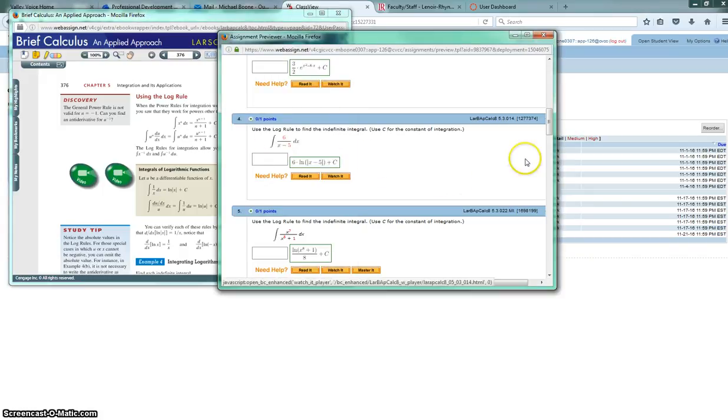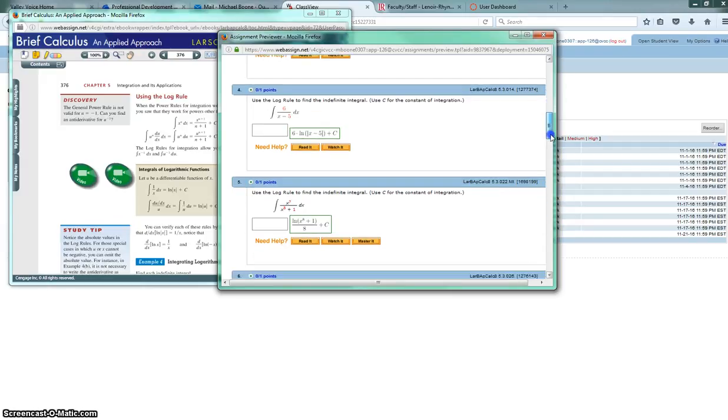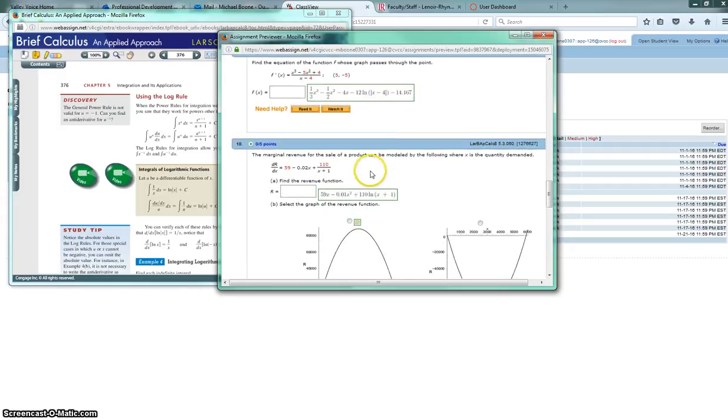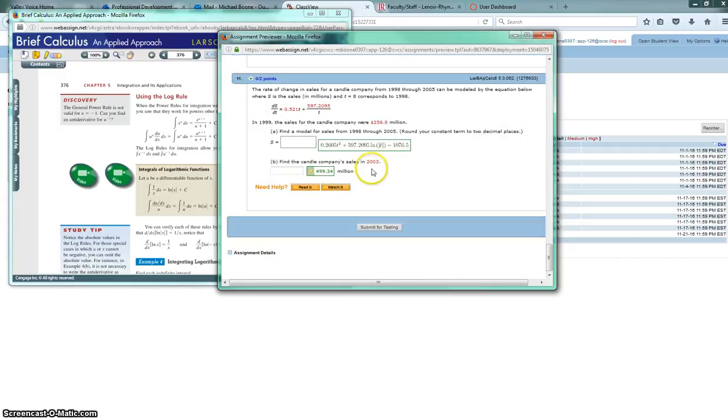So we'll do a supplement for number 4, and then I also had looking at a supplement for number 8. So not only do we have an exponential, we also are going to use some logarithmic rules to help us out. And one just to keep an eye on, number 11.